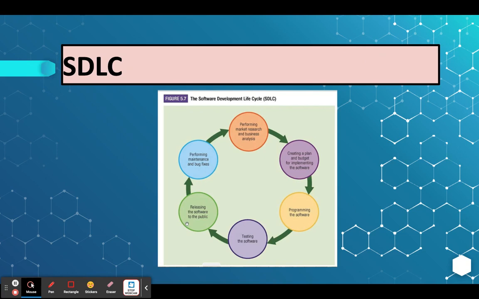So this is a different way of looking at it too, from a marketing perspective, a company perspective. From the very beginning, you have market research and business analysis. Then you create a plan and a budget for implementing the software. Okay, so you're still doing the basics: I have the beginning, I'm getting my plan into play.